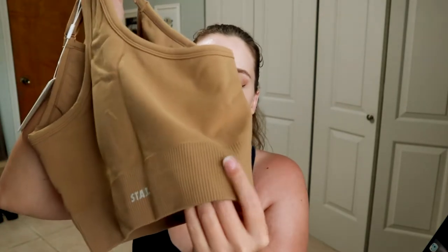But they have a little branding right here. And on the back, it has this nice ribbing down here. So it keeps you in. There's no wire on this. It definitely holds you in. I've already tried one of these on. They are the brown ones. So let me show you the brown ones.